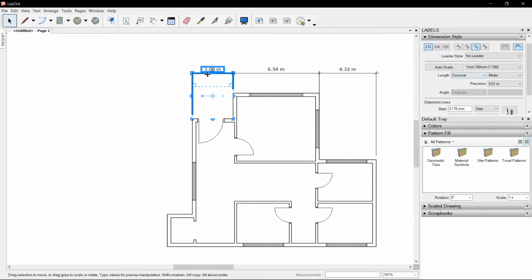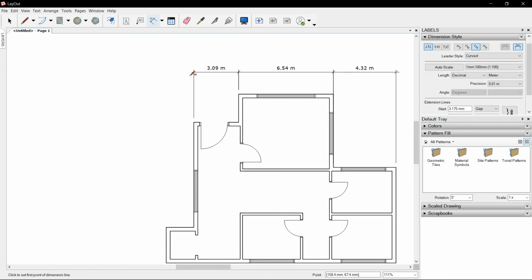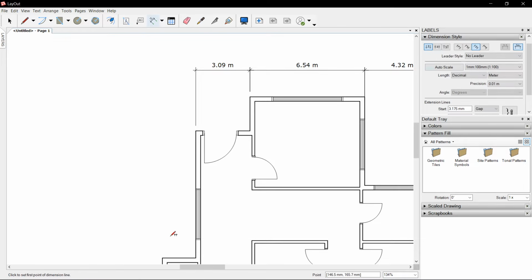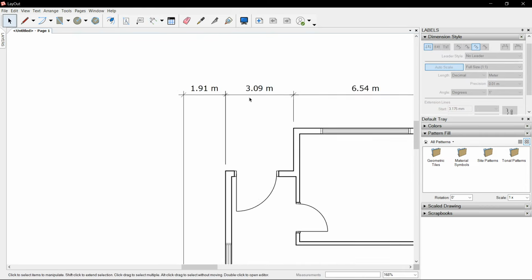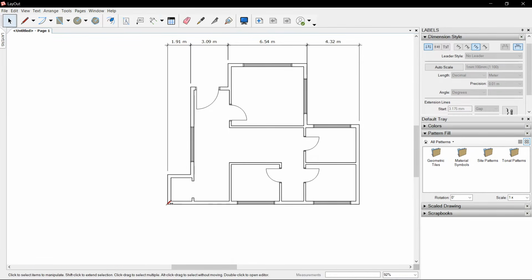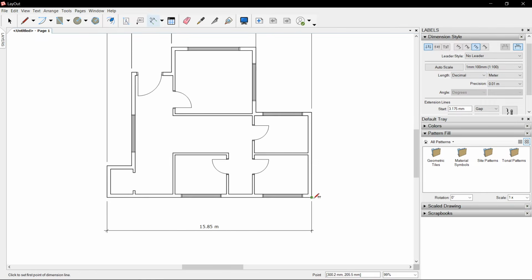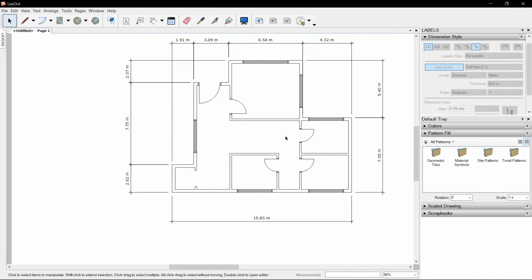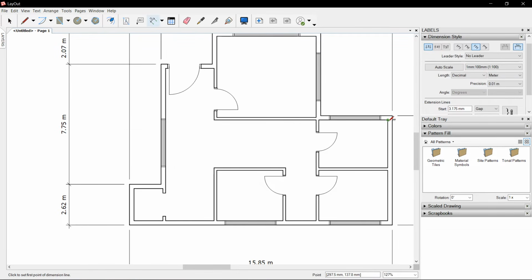Disable no leader, press D, dimension style, copy the properties, and manually put the dimension. Also put the overall dimension below. Right side. Down to up, just double click. Then you can have your interior dimensions as well.